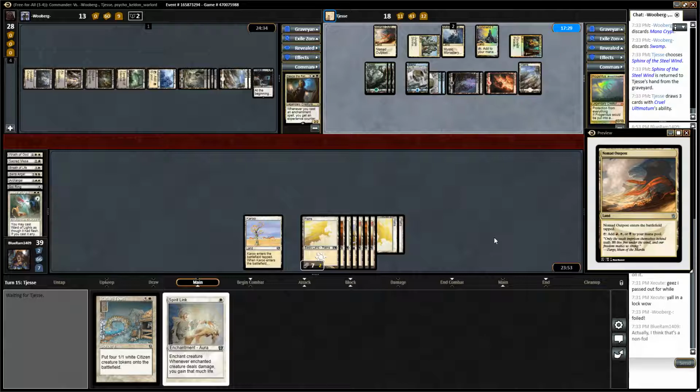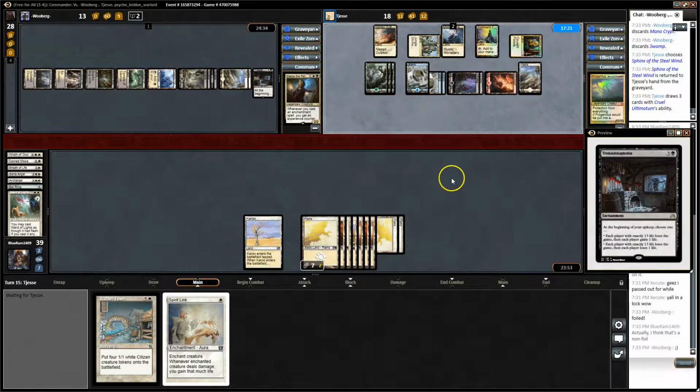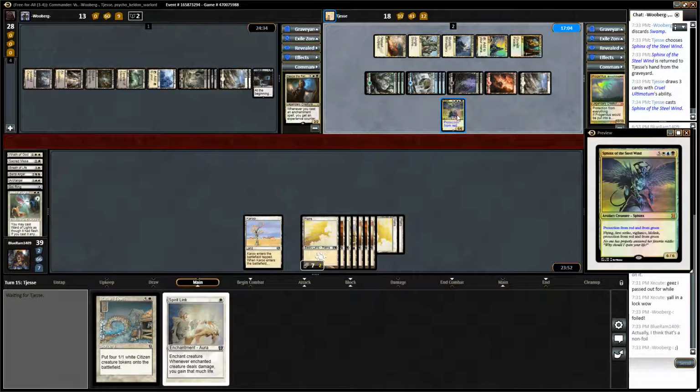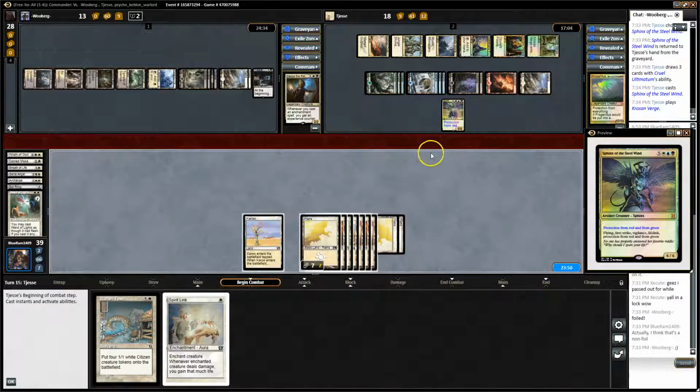So, Triskaidekaphobia staved off once again, thanks to the power of Cruel Ultimatum and that life buff. Come on, let us kill you with Triskaidekaphobia! Okay then, so we will just need to throw down Avacyn. Except there's a damn Sphinx of the Steel Wind right there. With Vigilance, First Strike, and Lifelink. That's relevant. It does have Lifelink.